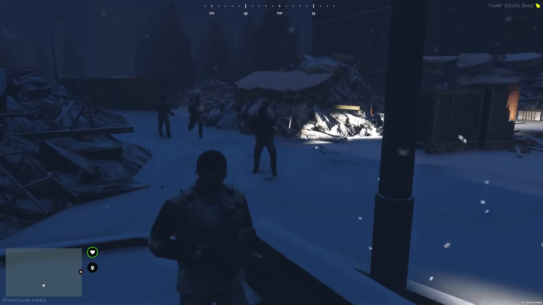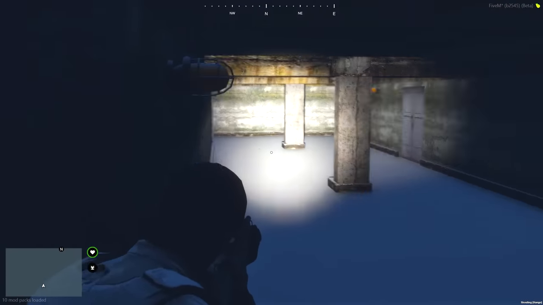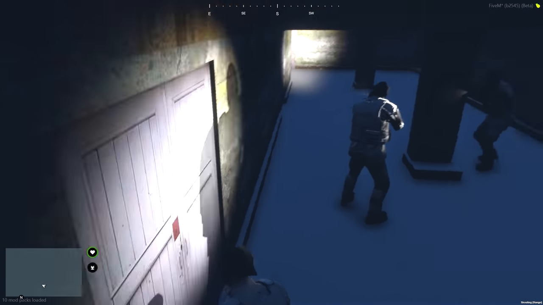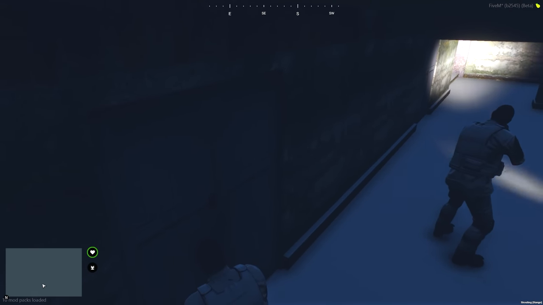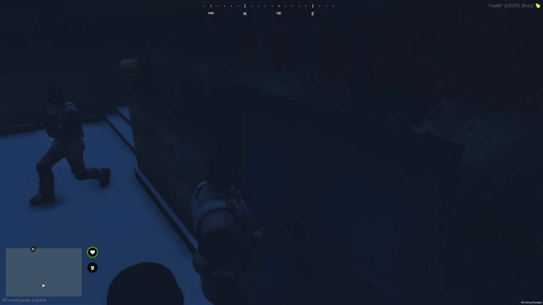Alright, we've got another little subway station over here. Let's check it out. Copy that. Never mind, it's one of those underpasses again. It looks to be barricaded from the outside, so I don't think this is opening anytime soon. Barricaded? Why, though? I don't know, you tell me. Is there something behind there?